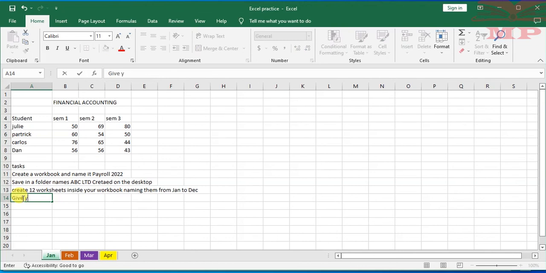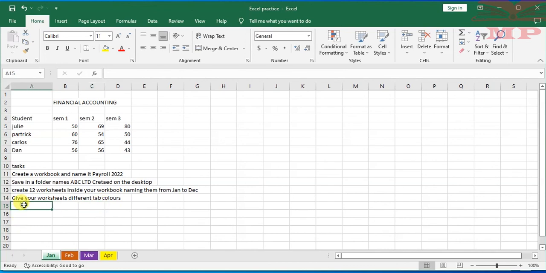Give your worksheets different tab colors.